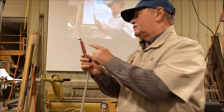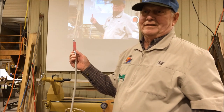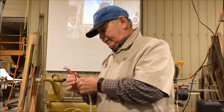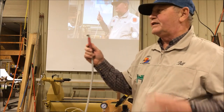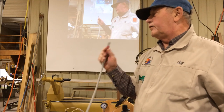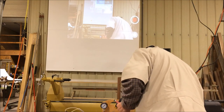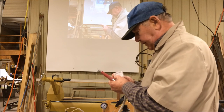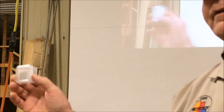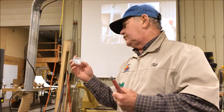These turbines spin at 440,000 RPM. You look at your Dremel at 30,000, it's kind of moving, but these things are really moving. And you'll see the difference between trying to use this and a Dremel when I get into some of the wood. But they go at 440,000. The burrs, you can get these on eBay. These are small little things. I think 20 of them is $18. They're carbide. I'll show you how to clean them when I get going also.